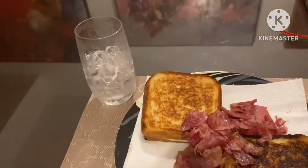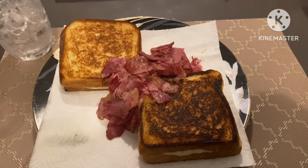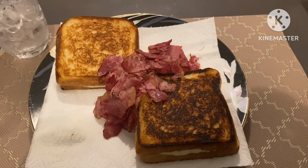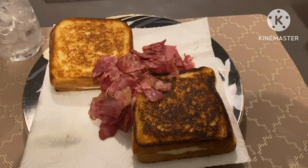I almost finished my water because I was a bit thirsty. And this looks delicious. So let's eat. Okay guys, now that my dinner is complete, let's enjoy it. And as always, bismillah. I bet Gordon Ramsay is going to react to this.